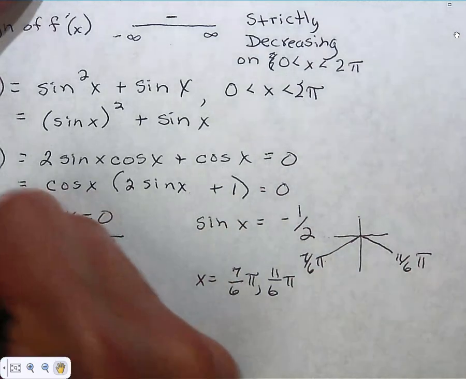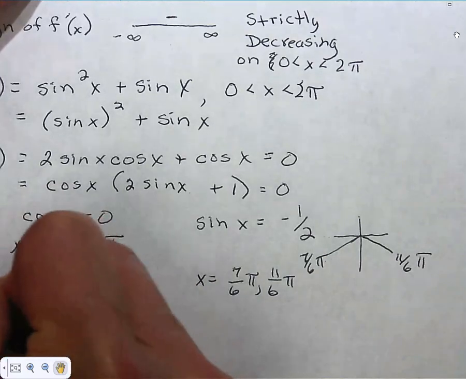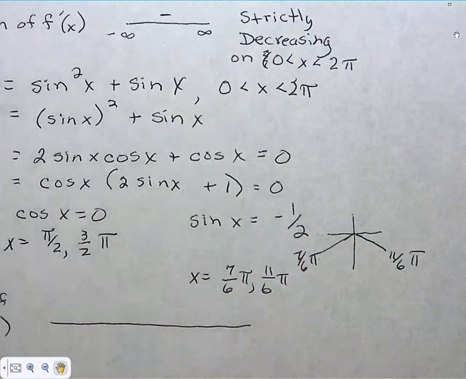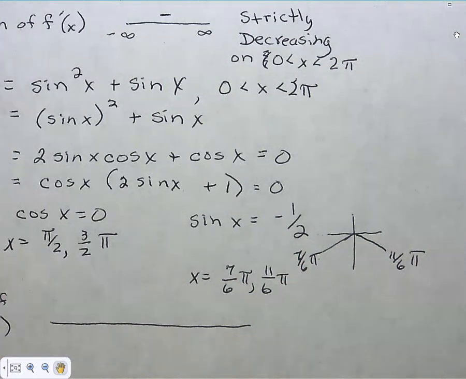And here's the part that I don't want to spend a lot of time doing, just my test points. So I'm going to put them on a number line. What order do those go in on a number line? Pi over 2, 7 pi over 6, 3 pi over 2, and 11 pi over 6. But the rest of us might need to find a common denominator. It's helpful to me to have a common denominator. This is 3/6. This is 9/6. Now I can put them in order.